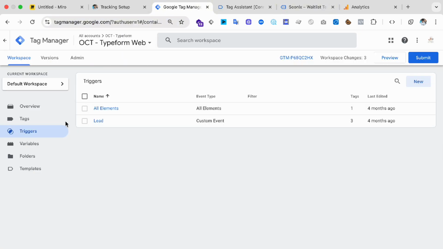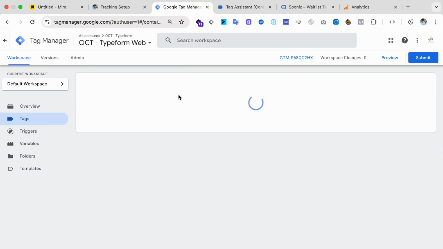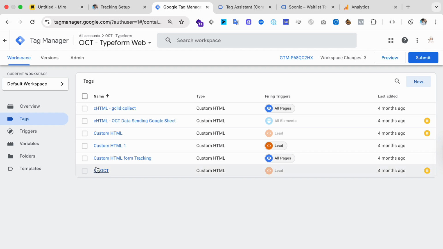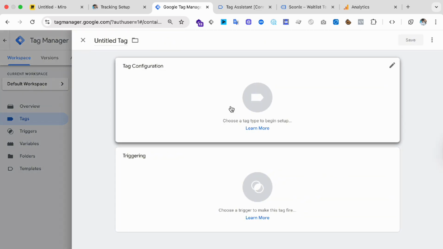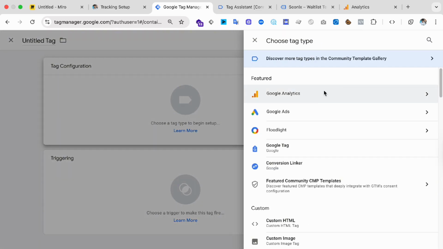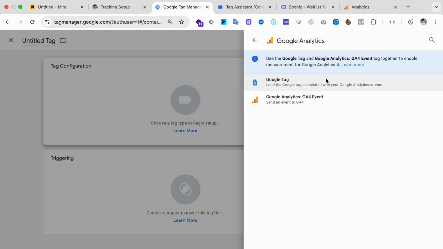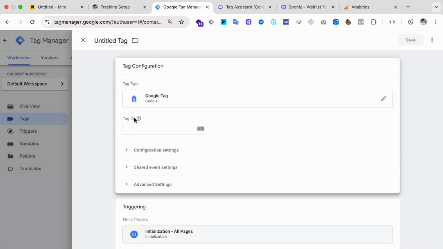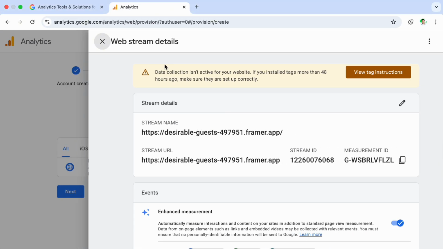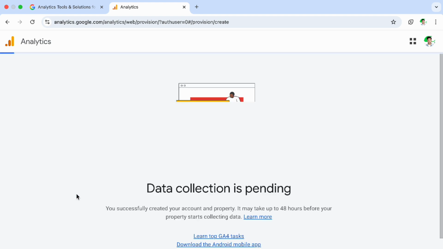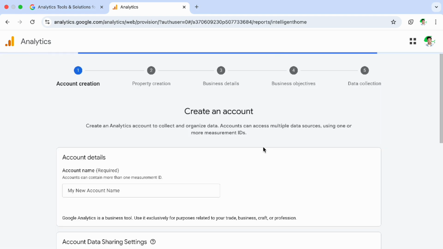To connect Google Tag Manager and Google Analytics 4 with your website, you have to go to Google Tag Manager and click Tags. Here you can see some tags, just ignore that, and click New. In your case you will see it blank, then click New, then Tag Configuration, and choose Google Analytics 4, Google Tag. Then we have to go back to Google Analytics 4 and copy this Google Analytics 4 measurement ID. If you do not see the measurement ID, go back, click next and continue to home.